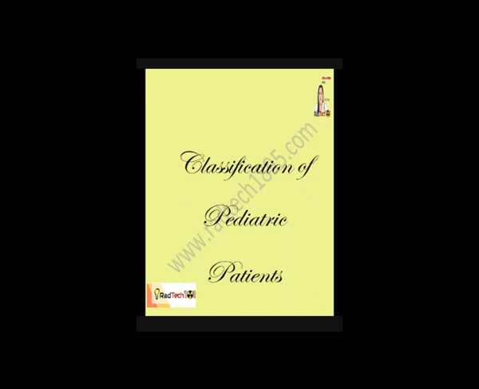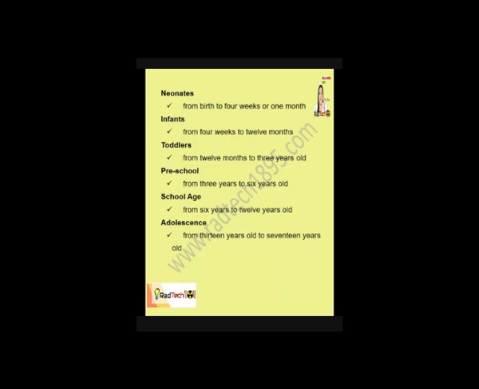So, iba-iba ang uri ng pediatric patients na hinahandle natin sa department. So we have neonates. These are the babies from birth up to 4 weeks or 1 month. Pag sinabi naman natin infants, so from 1 month to 12 months or 4 weeks to 12 months. For toddlers, from 12 months or from 1 year up to 3 years old. So 1 to 3 years old, toddlers.